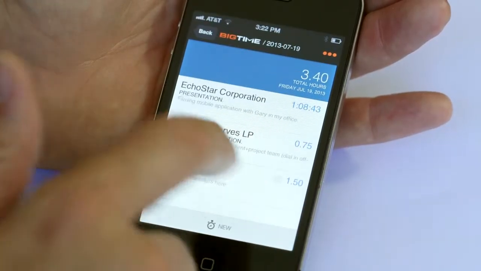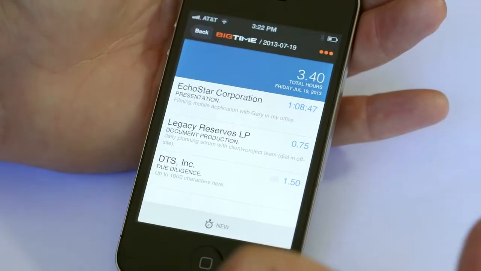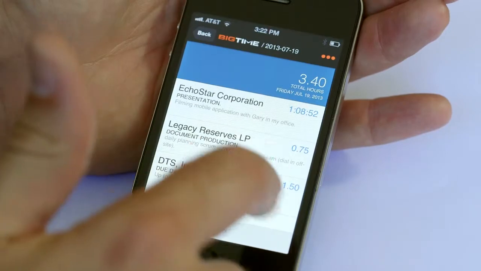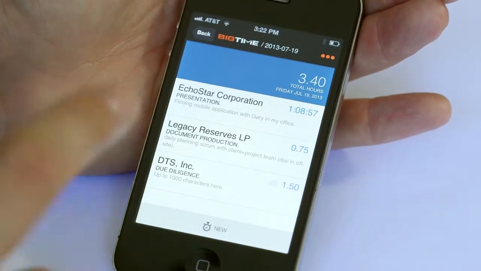And now this page will refresh, and I can see right now that that new entry has been added to the system. If I were in offline mode, then I'd see a little icon next to that so that I know it's on the mobile device and it still needs to be uploaded to the web application. You can enter time, enter expenses in the system online or offline. BigTime doesn't care. The mobile app will just sync up with your website once it gets reconnected. That's all there is to adding new time, which is helpful.